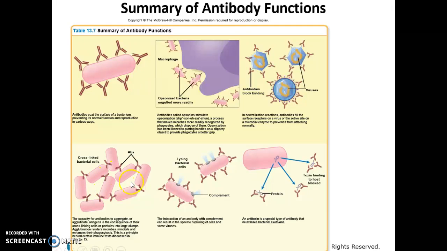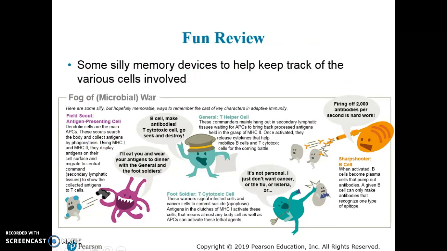This allows for basically sequestering of the bacteria cells. They can't get away. It makes it a little harder for the bacteria to actually replicate when it's clumped up like this. And then if it's all clumped together, it keeps everything in one spot so that when phagocytes come in, they can just do their work right here and get it done quickly. And this is the process of opsonization, which makes phagocytosis more efficient.